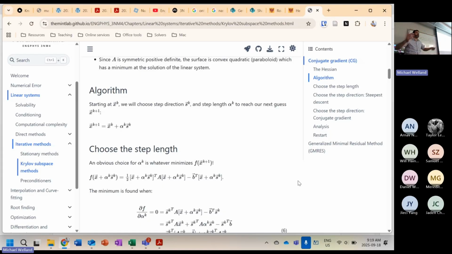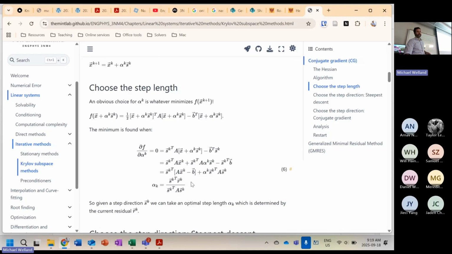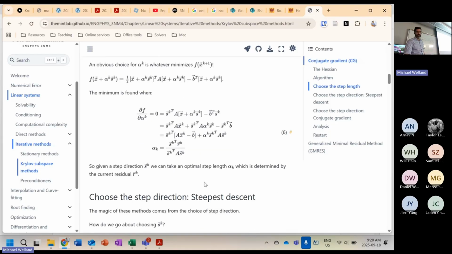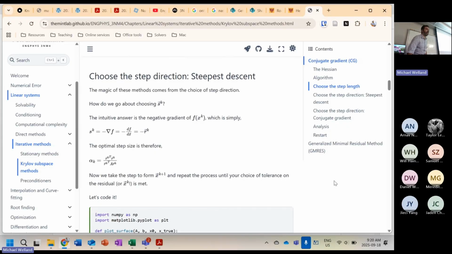Mathematically, what you're going to do is choose your direction and optimize that. And you're going to keep going down until the first derivative is 0. Right? If you crunch through the math, you're going to start at this. Your next guess is going to be that plus your optimal step length in a certain direction. You're going to go down. Here you can calculate what your actual thing is. The question and the magic comes into how you choose your direction.